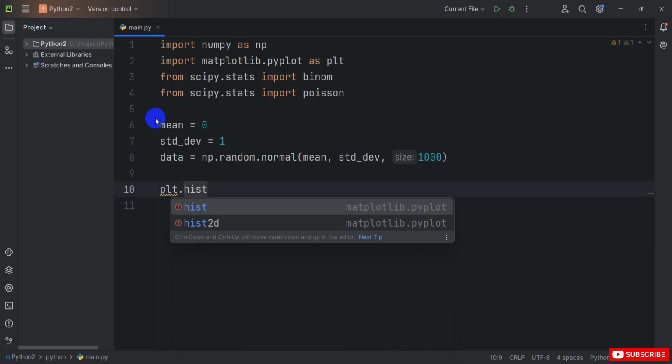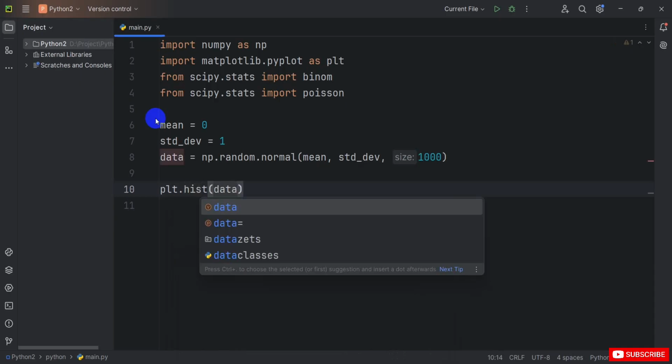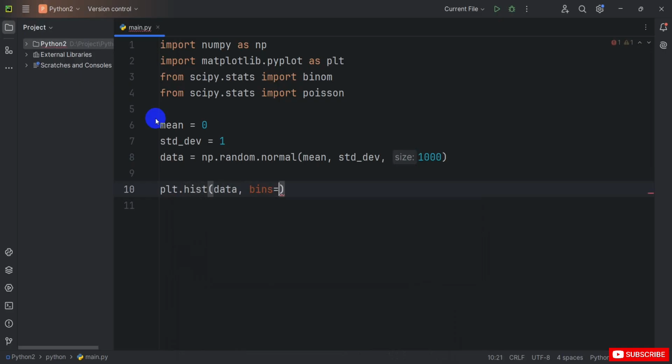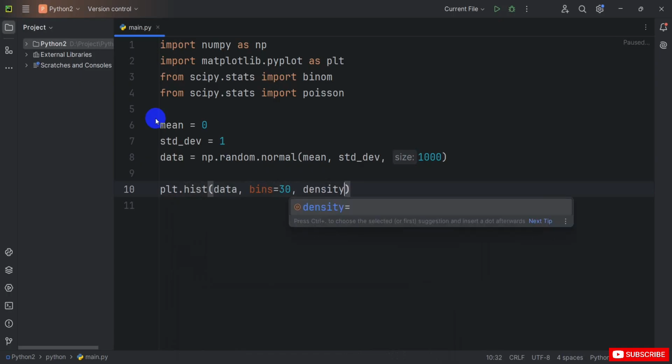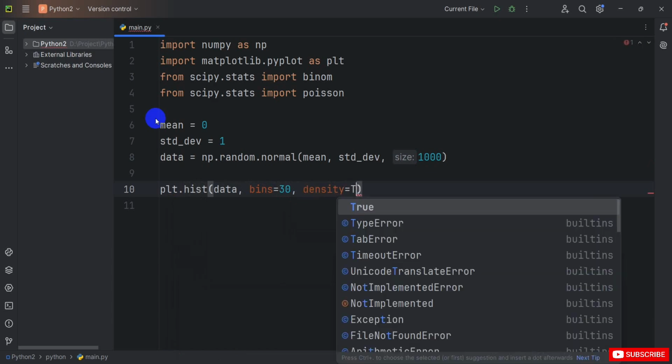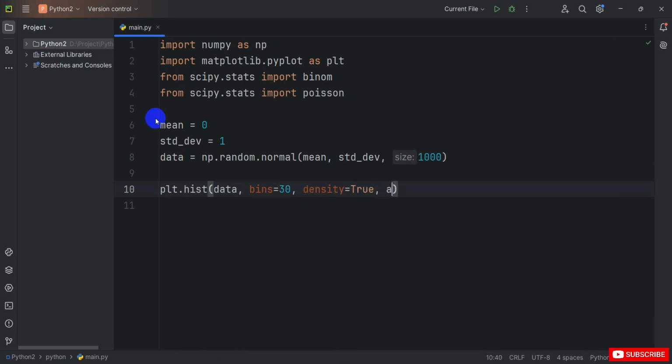Inside, first we define the data, and second bins equal to 30 and density equal to True. Next, alpha is 0.6. Now set the color to blue.